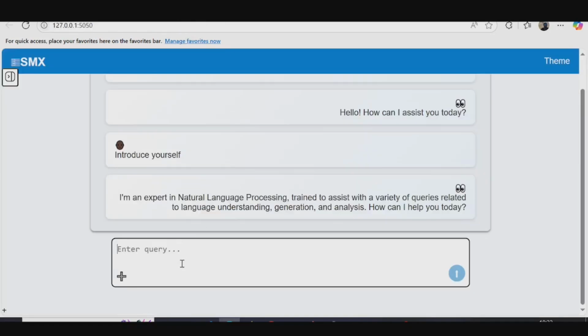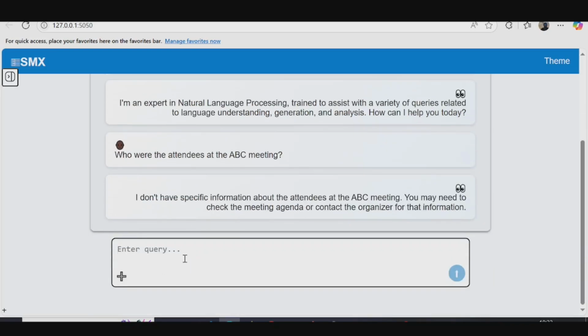Who were the attendees at the ABC meeting? Obviously it should have no clue. I don't have specific information about the attendees at the ABC meeting. You may need to check the meeting agenda, and so on. Okay, it doesn't have a clue.